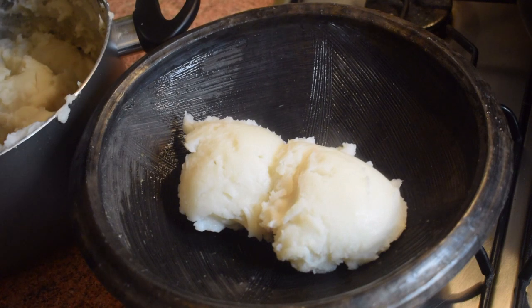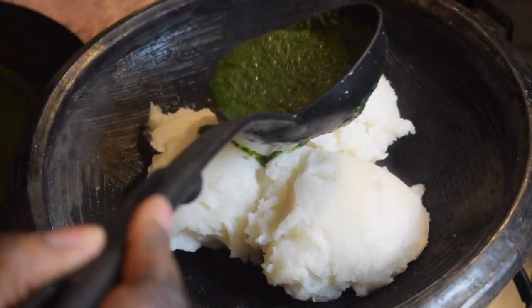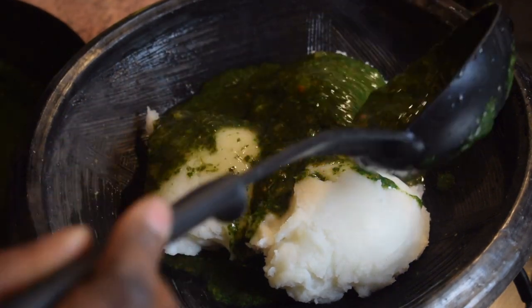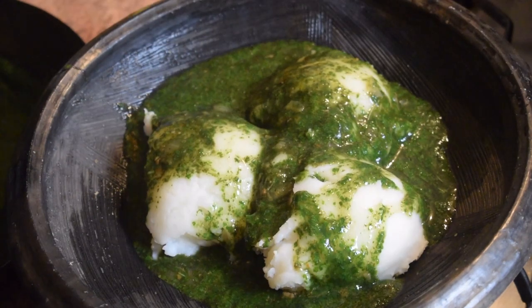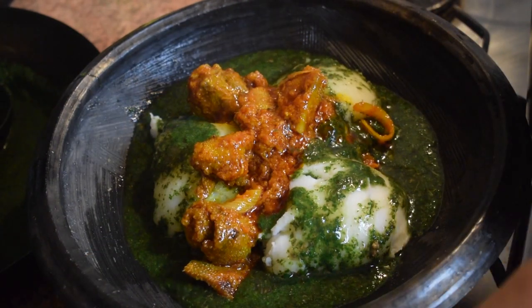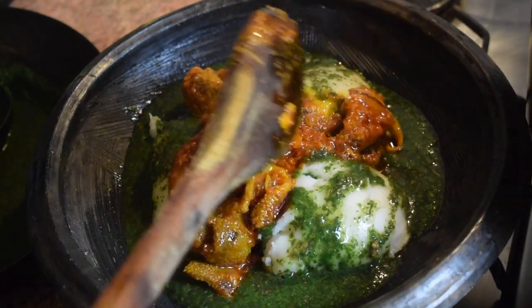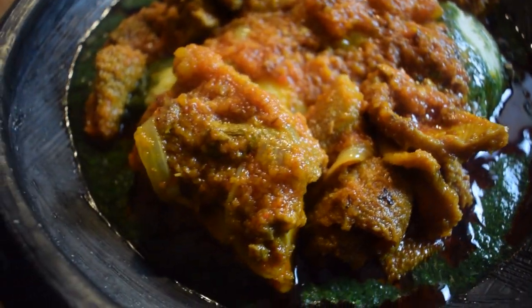So here is for my husband, he wanted 3 balls, so I scooped 3 balls, and then add some ayoyo sauce. And remember, the ayoyo sauce has to be more than the actual red stew. And it has to be tasty. It's the most important, do not forget that. And then add your red sauce. Don't forget to add the meat, and you're all ready to enjoy it.